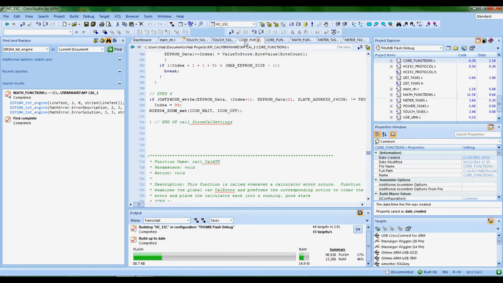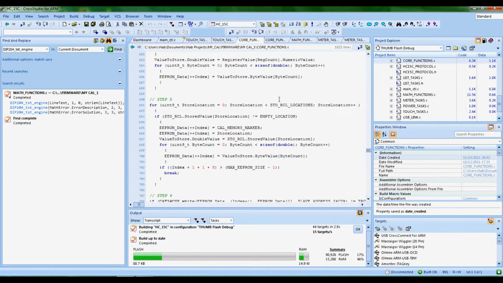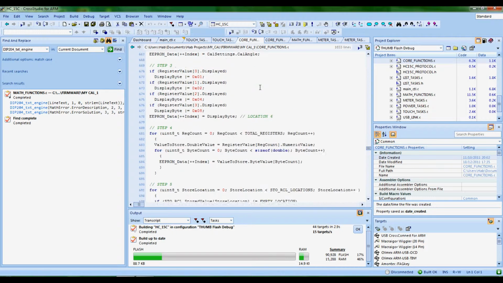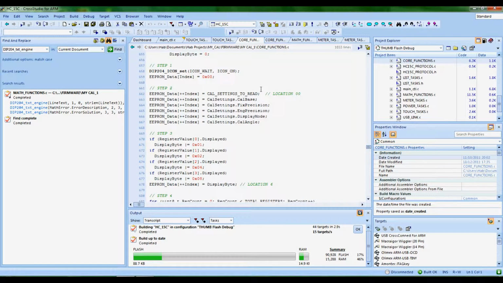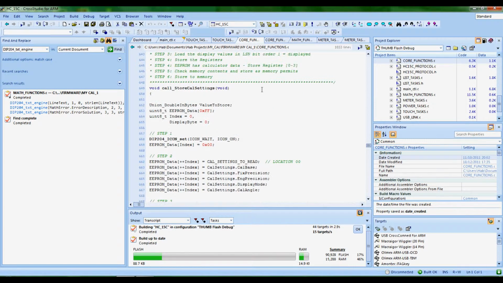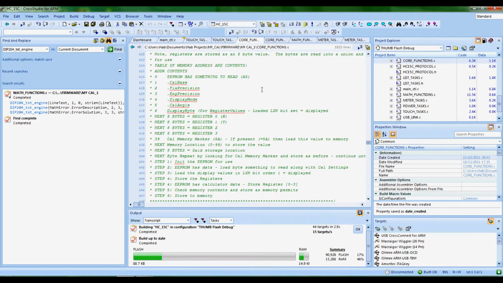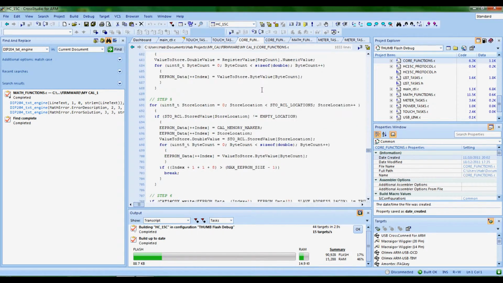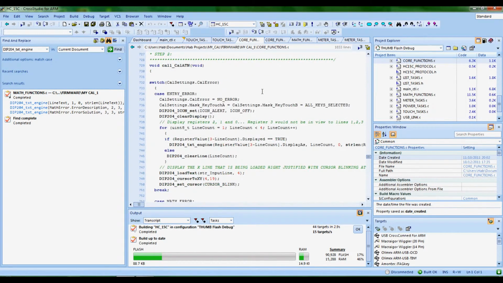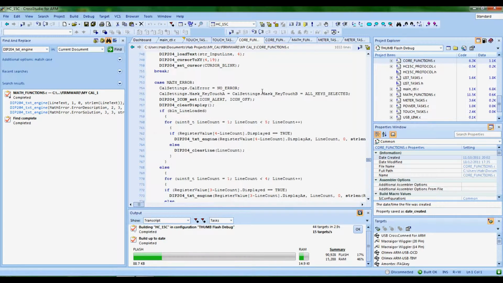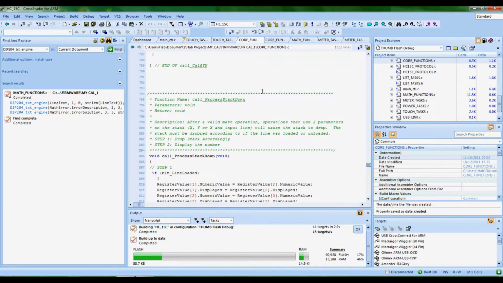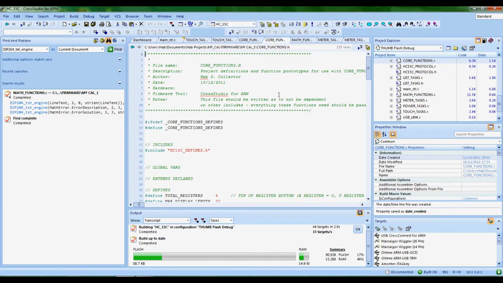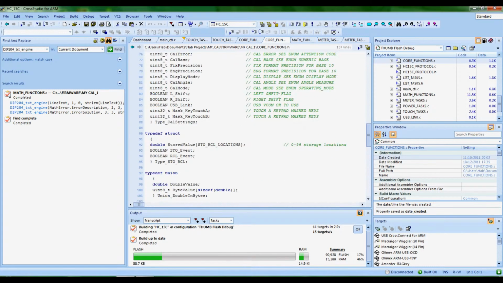Another unique file to the calculator is the core function task. As you can imagine, the core file contains a lot of the core components of the calculator. Much of the core things that the calculator does is defined and coded in this file. Here are the defines for it.